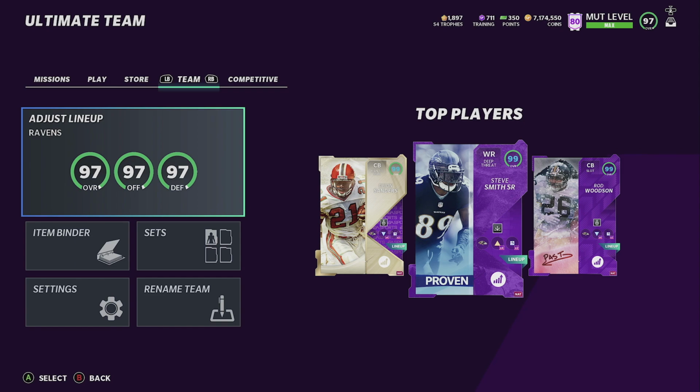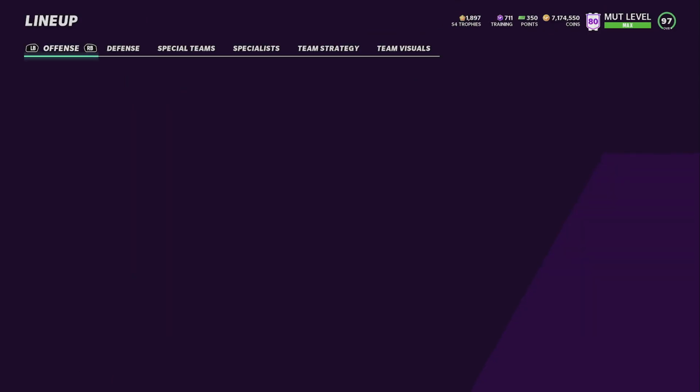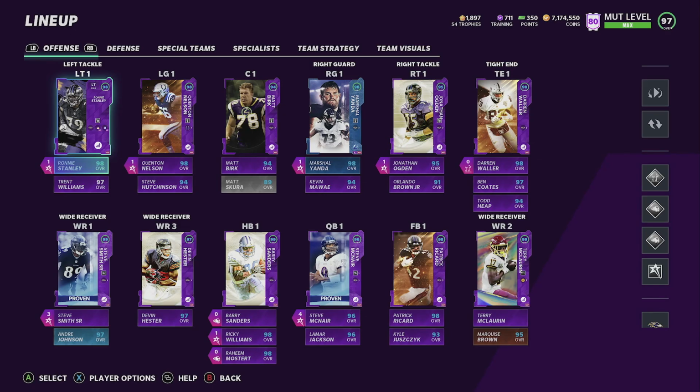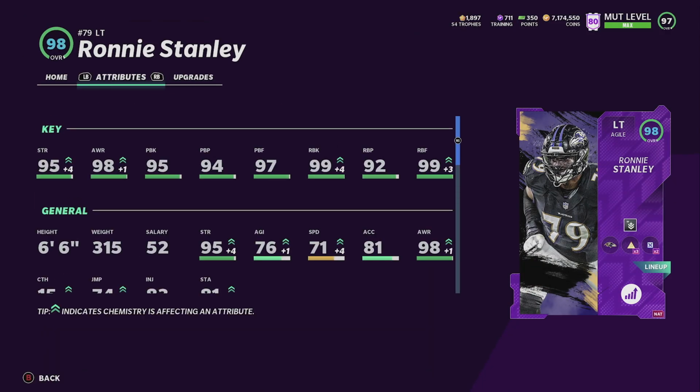We're a 97 overall, 97 offense, 97 defense, and the team is looking really nice, guys. Right here, we still got Ronnie Stanley. He's a beast, guys. I'll show you this card real quick if you didn't see him before, anybody new to this channel.